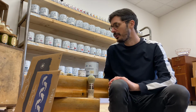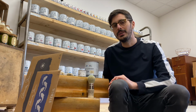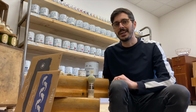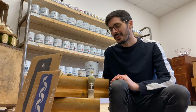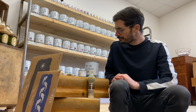They're really easy to wash, but do take care of them, because if you want them to last, you just want to make sure you're washing them out each time you finish with them. Sometimes I find them the next day and I've not washed the paint out and it's dried. I just run some hot water through it and it does all come off brilliantly. So they are really nice and robust, but it's always good to take care of your brushes anyway.